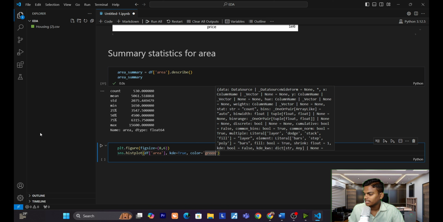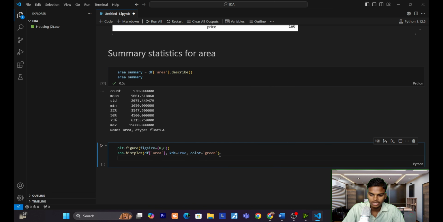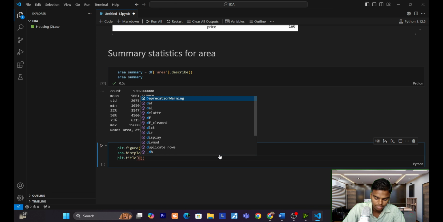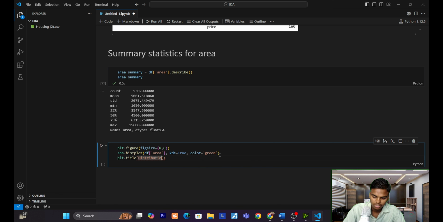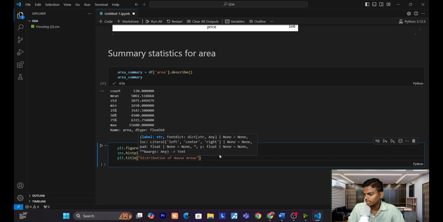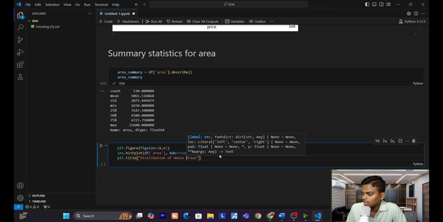Then I am going to give the title here. So let's write with me plt.title, "Distribution of house areas". Now we have written the title.